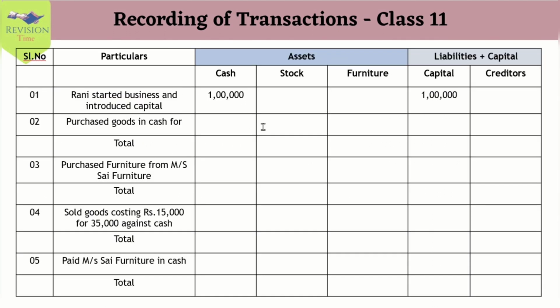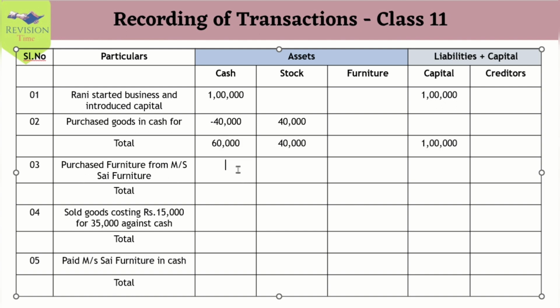Since goods are part of our stock, they are stock to us. Here we will add 40,000 and from 1 lakh we will deduct 40,000 cash. We are paying it there. So cash is 60,000, cash is remaining with us and we have goods of 40,000 and capital total is 1 lakh. Here our accounting equation, asset is equal to capital plus liability, is standing true.